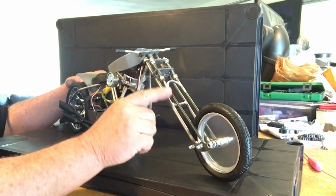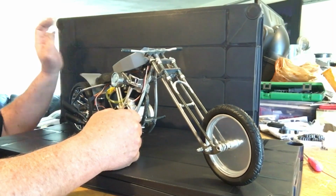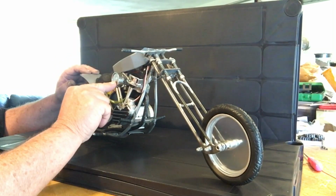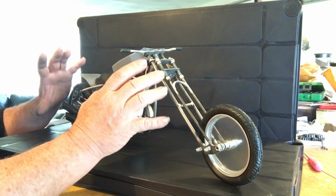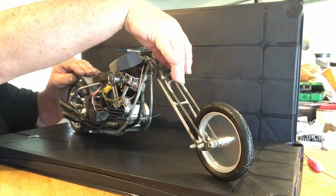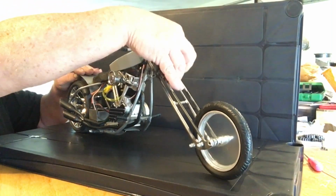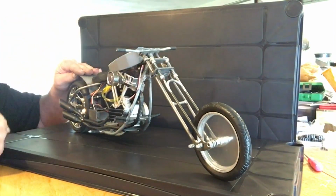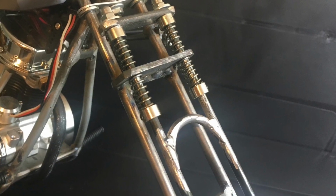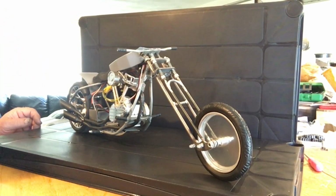I got a Springer fork set up there, thanks to Ed. That guy's an asset to the hobby, I'm telling you. And from there, my air cleaner came in. Building this thing gets really super tight, but I want to show you the Springer part of the front end. You see how it moves? So that's pretty cool. Ed hooked me up with that. Thank you, Ed. I appreciate that greatly.